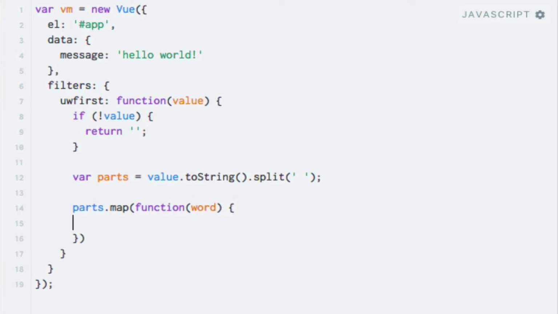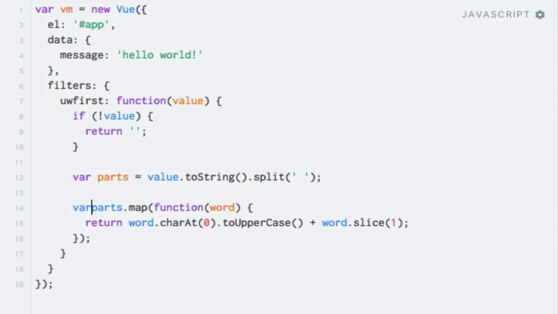And we've actually used this method before in a previous lecture. This function is going to be invoked for each element within the array. The value I return within this function is going to be added to the array that's returned by the map method. So in here I'll say return word.charAt at index 0, the first character, I'll convert that one to uppercase, plus word.slice at index 1 and the rest of the string. So essentially we're just converting the first character to uppercase and leaving the rest as is, exactly as we did in the previous lecture.